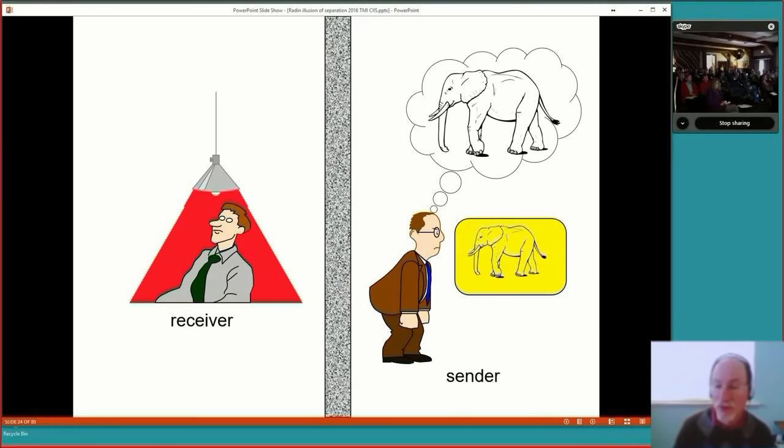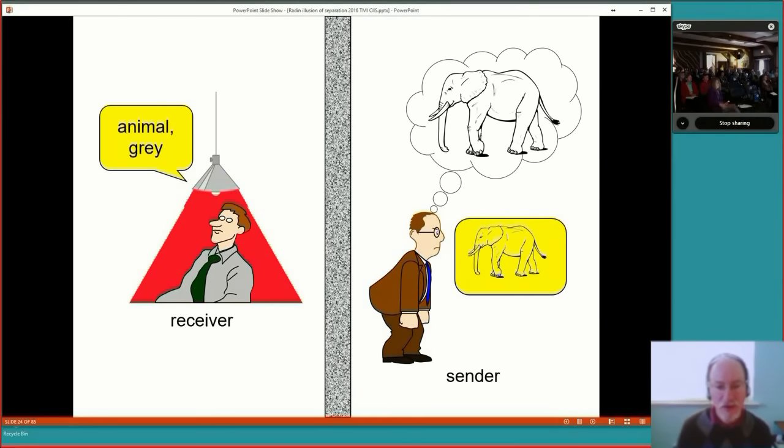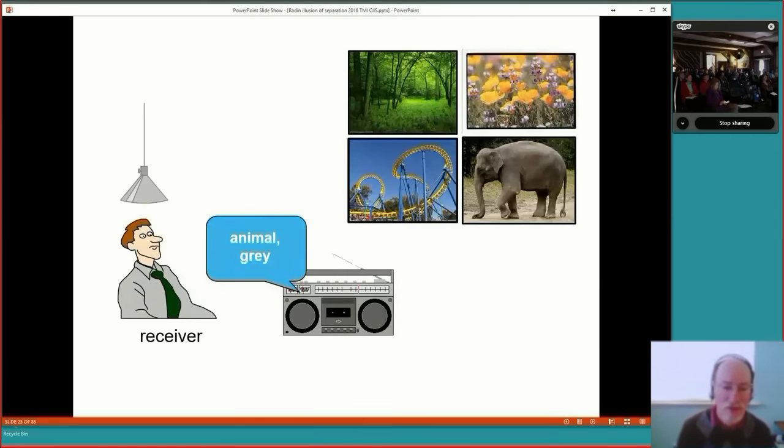So we want the sender to send something to the receiver. We obviously can't simply have the sender think of something at random and send it to the receiver, because if the receiver and sender know each other, they have shared memory and that will bias the results. So we give the sender a randomly selected image. We ask them to send it to the receiver. And then after about 20 minutes of the sending period, we take the receiver out of the Gansfeld condition. And we play back anything that they had said to remind them what their impression was. And then we present them with four images, one of which was the actual target and then three decoys. So the chance of getting the target correctly is one in four. There is no ordinary way that the receiver can do any better than one in four if telepathy doesn't exist. This is a control by protocol.